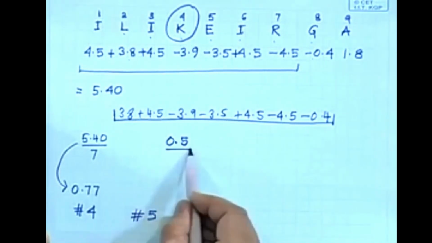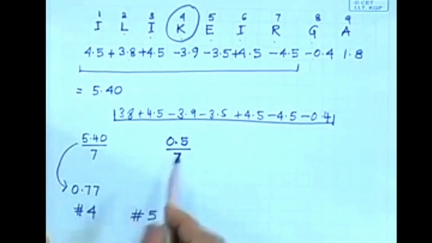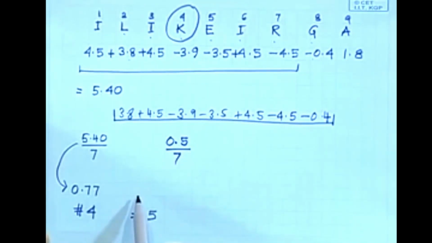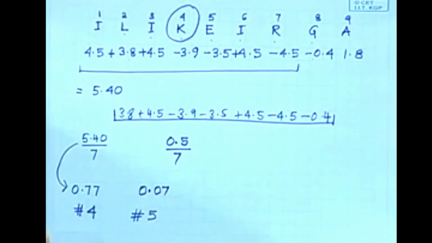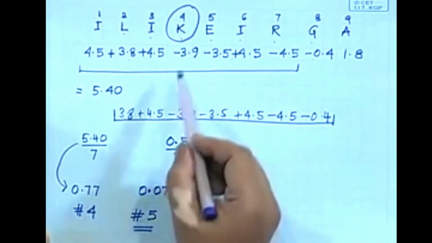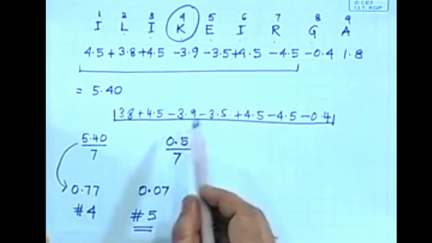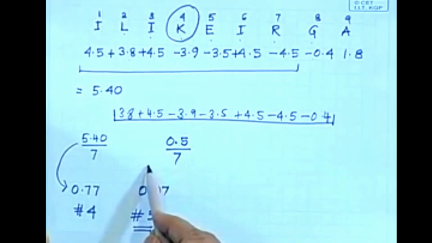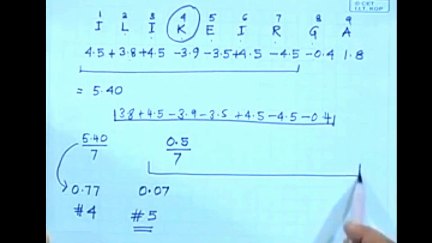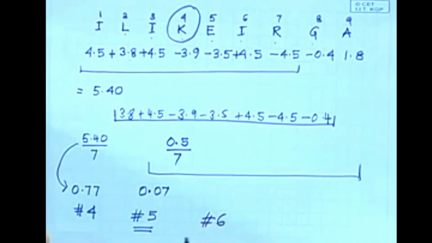What do I have to do? Divide by 7. That is going to give me, so how much am I going to get here? 0.07. So then what do I do again? This is assigned to residue number 5. Then I have to slide my window once more. Well, actually you have to do this through the whole protein, but we are not going to do it now. So I have to go from now residue 3 to 9. Then I get another value that I assign to residue number 6 and so on.